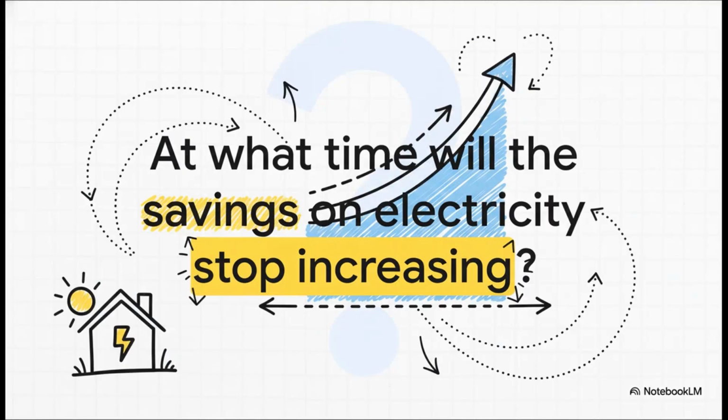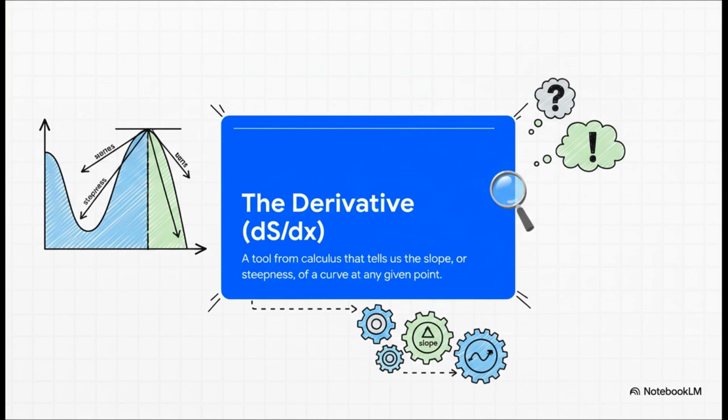Let's think about it this way. What does it actually mean to be at the very peak of a hill? It's that one split second where you're not going up anymore, but you haven't started coming down yet either, right? It's the point of transition. So how do we find that exact moment mathematically? Well, we use a fantastic tool called the derivative. Now, don't let the fancy name scare you. All a derivative is, really, is a slope finder. It's a machine that takes in any curve and spits out a new formula that tells you the steepness, the slope of that curve at any single point you want.